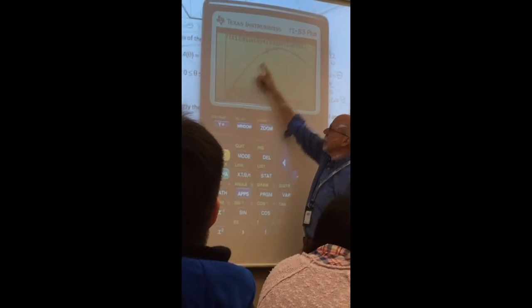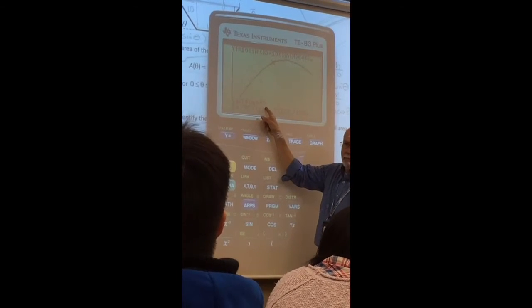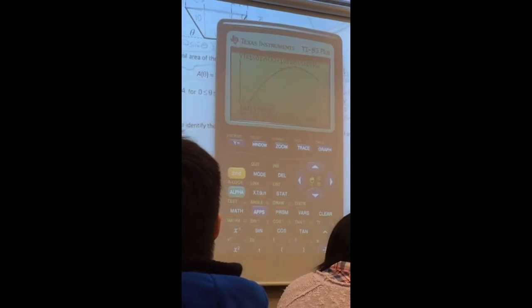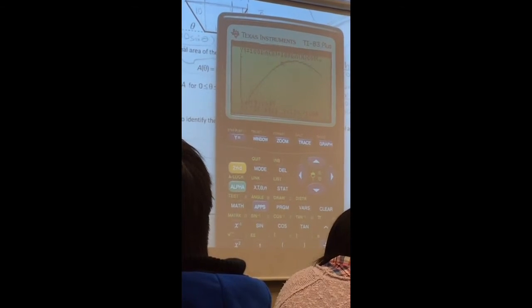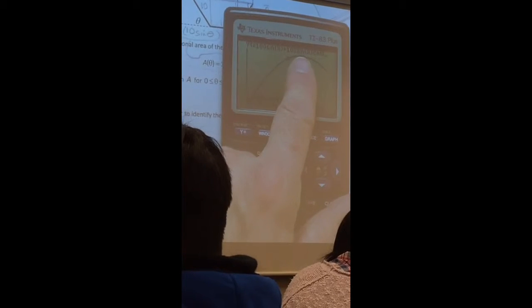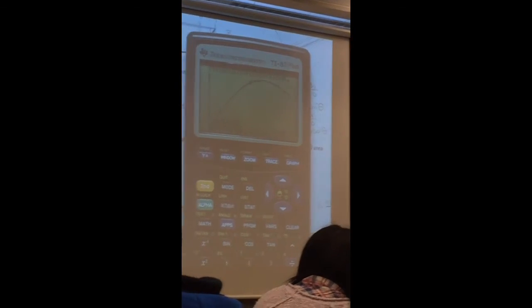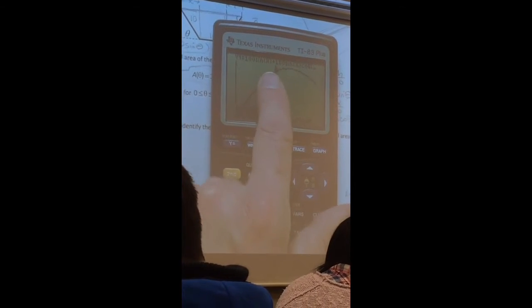You see it's blinking, and it's asking you, what do you want to use for a left bound? And remember, it's just looking for brackets. So you need to give it something to the left of what we're looking for. This is to the left, so that'll work, so I press enter. Put a little mark there.